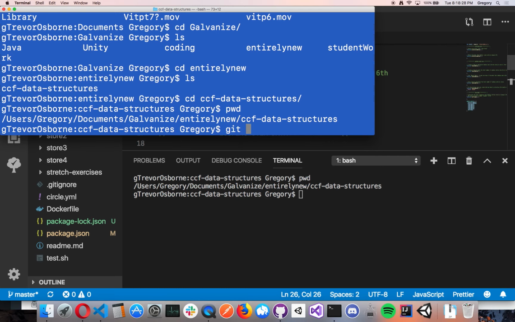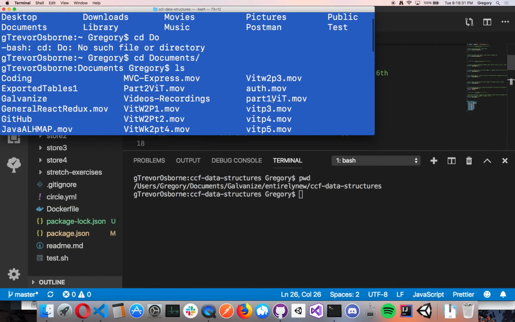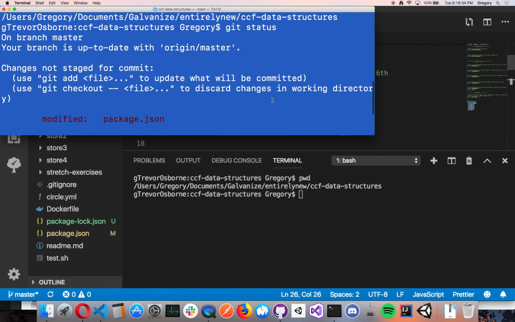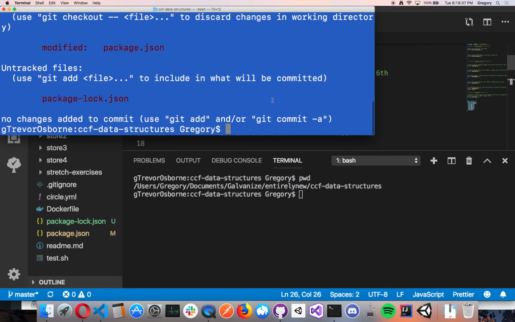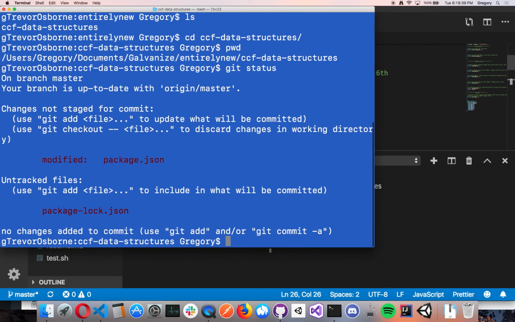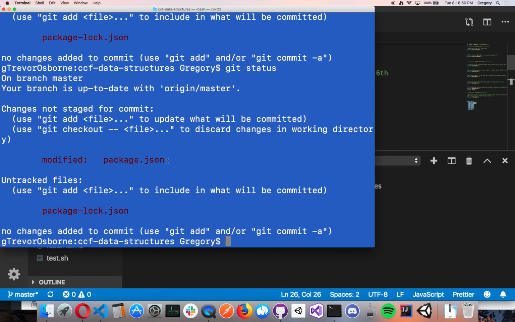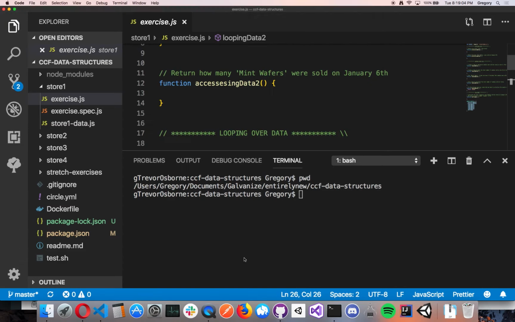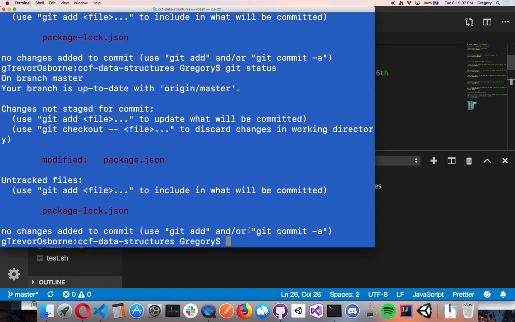As a matter of fact, if I type in git status, oh, your branch is up to date. Okay, cool. This is not a problem. It's saying that our package.json file was modified. Git status is just telling you what's changed in your program. This is saying that there are no changes to commit. We're up to date, but we have some changes that are not staged. So I can, if I want to, do this in this terminal or this terminal because we're in the same place. It literally doesn't matter.